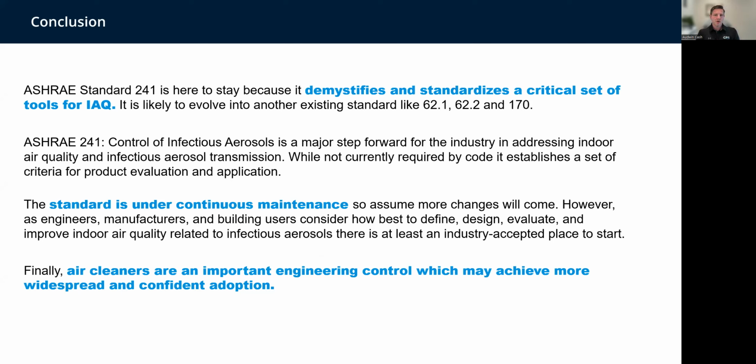It's a year going on. We get asked about it all the time. It's not currently required by code anywhere, but it is a criteria that you as engineers can use to evaluate at a minimum the safety of air cleaners. The standard is under continuous maintenance. We are aware of some testing standards that are continuing to be updated because labs have struggled with meeting the requirements of the 241 testing. Believe me, we know firsthand. But they are working on that. There's a meeting in Indianapolis coming up with ASHRAE where some of the committees will be reporting out some additional changes to the testing standards in the 241 standard.